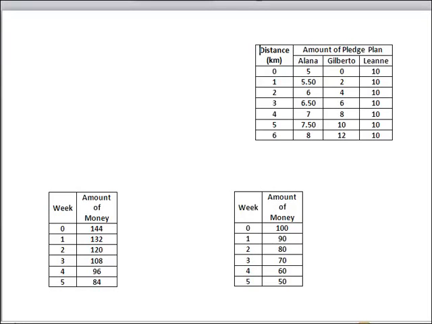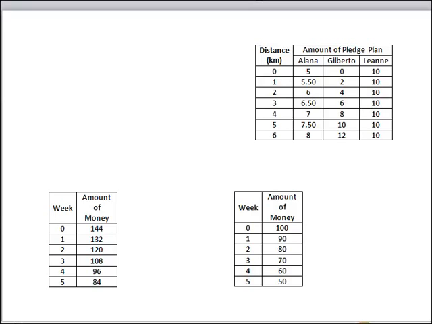We've been working a lot in class recently with problems where students are getting money for a walkathon. They've gone out and got pledges from people, and we've been creating tables and graphs and then working on equations to show that information. A lot of you have been struggling with how to actually take the information from the table or the graph and create the equation that shows, for any number of kilometers walked, how much money will I raise. So we're going to talk about that today. We'll get into how to do that from the graph at another time.